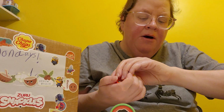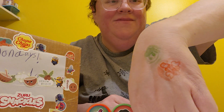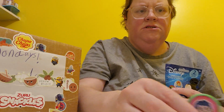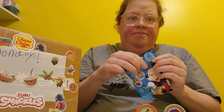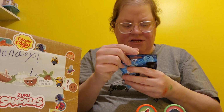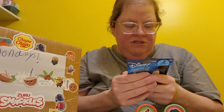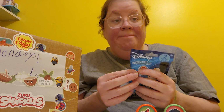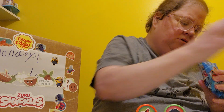Let it dry. Cute. Okay, we have those two. You guys cannot see them. I'm hoping to get Mickey Mouse, Minnie Mouse, Pluto and Donald, Winnie the Pooh, and the Honey Pot, Tigger and the Honeybee, Eeyore and Piglet. I want all of them.